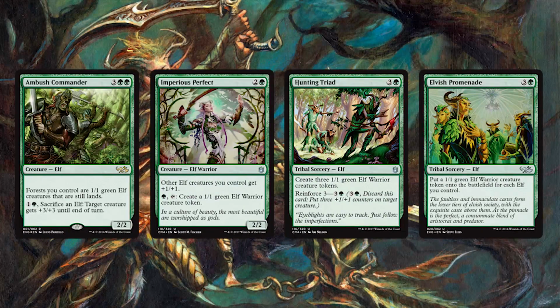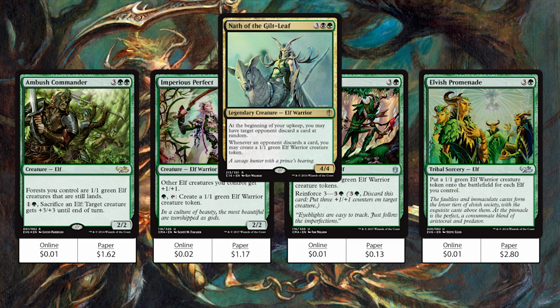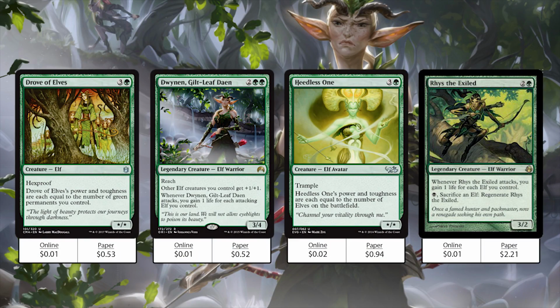Time to talk elves. We have a ton of discard and discard support in this deck to create a massive elf army, but that support isn't only through discard. Ambush Commander turns all of our forests into elves, and you can sac an elf token to Giant Growth something. Imperious Perfect not only creates elves on a stick, but it also anthems all of them. Hunting Triad creates a bunch of elves for you easy peasy, and Elvish Promenade doubles your elf count for four mana. Imagine the amount of elves you're gonna have, it's legendary. These cards along with Nath, you won't have any problem getting a whole mess of elves up in your opponent's business.